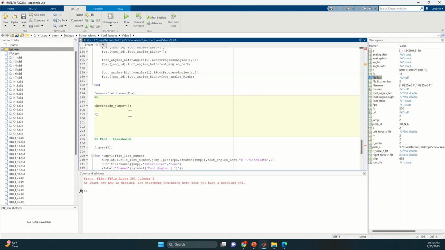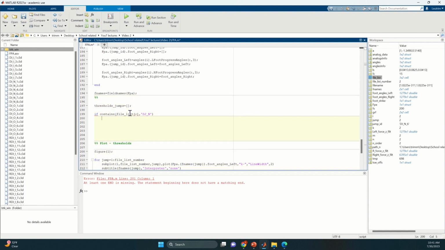So let's tell it if the file list contains a drop jump underscore n, then let's set this threshold equal to, let's make this vector 0, -5, and then +5. Okay. Toes out.